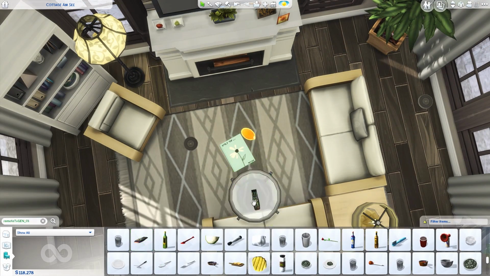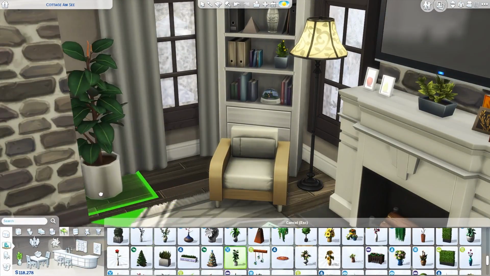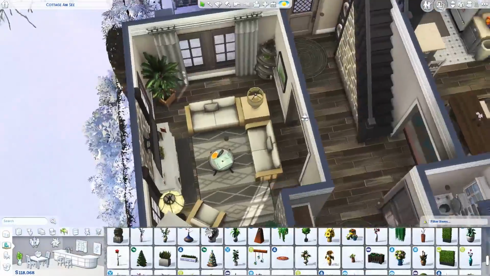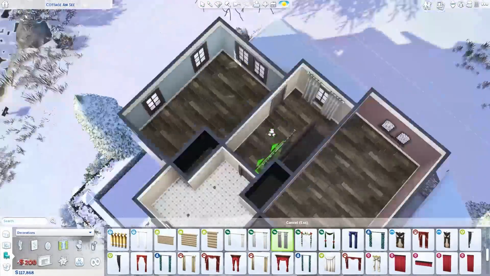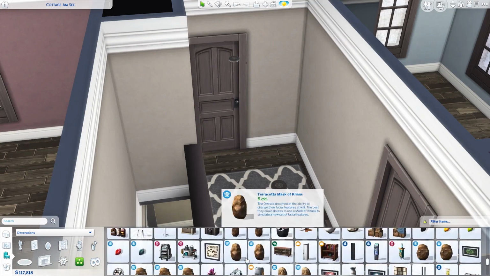And here I am just decorating the coffee table. I wanted to use the remote. I've used that a couple times recently. You can find it in the debug menu. I get asked every once in a while how to access the debug menu, so I'll explain it. Sorry if you know how, but I think it might be useful.